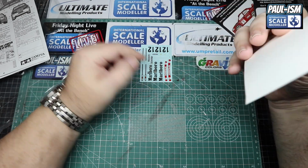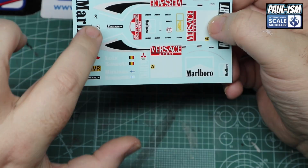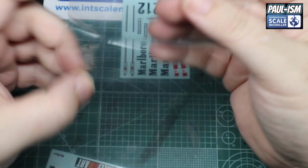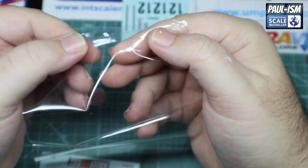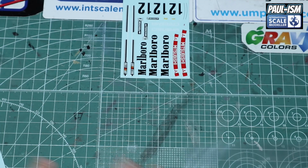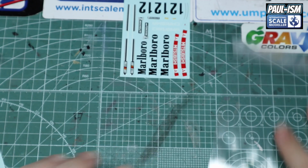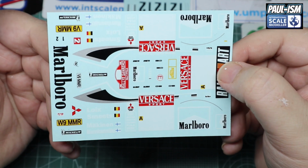So, as you can see, they come off the backing paper really, really easy because we've just lost that decal, which is really annoying because it's gone and got stuck to the bloody sticky tape on the back of there, which is exceptionally annoying. Even more so, we're going to cut off that sticky because that is immensely annoying to do. But anyway, decals look good. As you saw, they come off the backing sheet really easy.